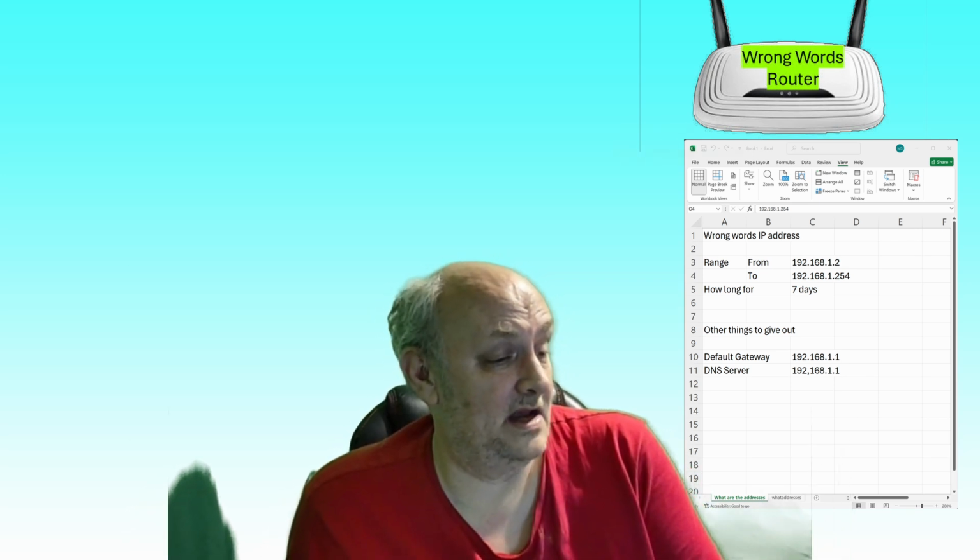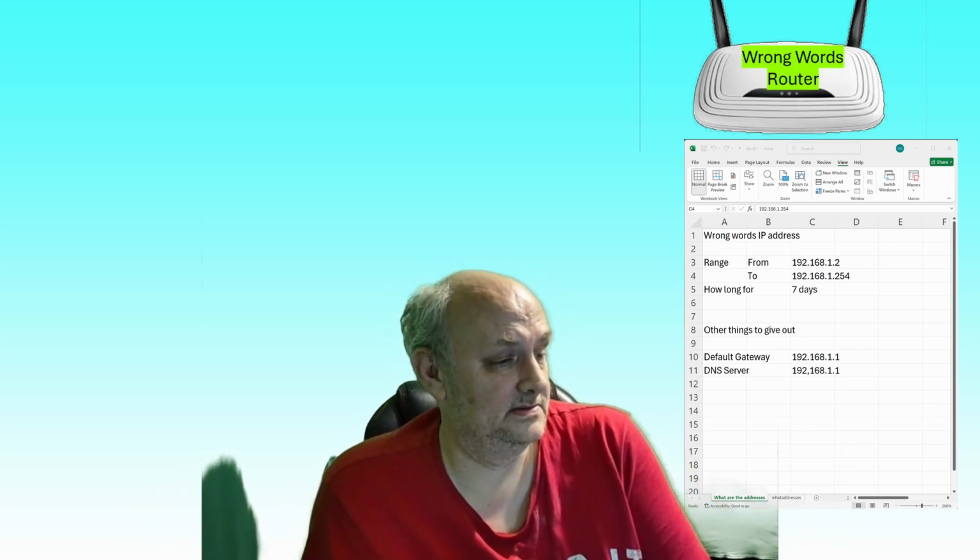Right, so we've got our router. I'm just going to push it a little bit higher up. We've got to get loads of stuff underneath it. So the first thing we need to set up for the router is its settings, the main things that are there. So my router has got an IP address range that goes from 192.168.1.2 all the way up to 254. And it gives out leases for 7 days. And it also gives out some more information. It's got where the default gateway is and where to look for a DNS server.